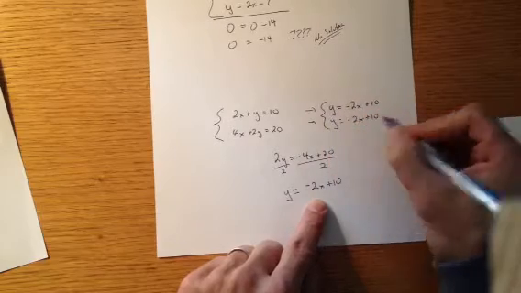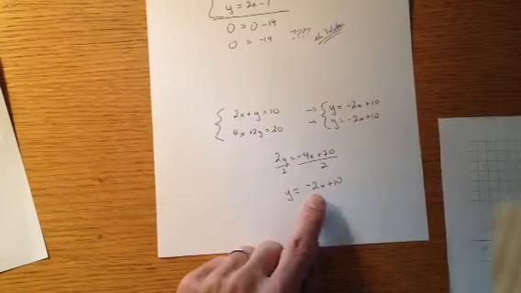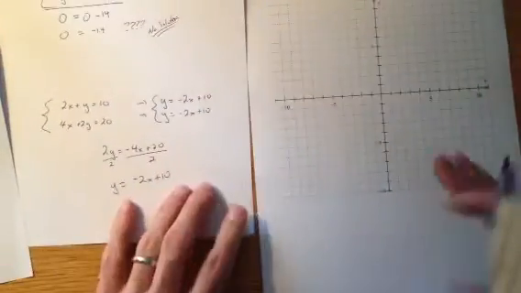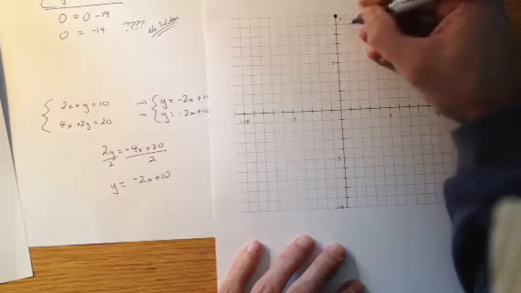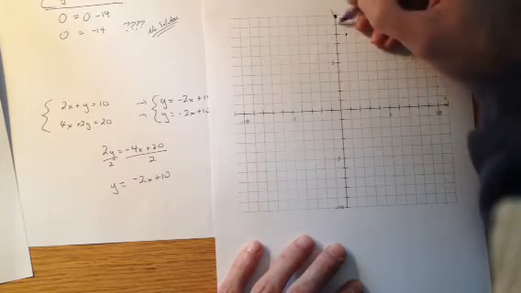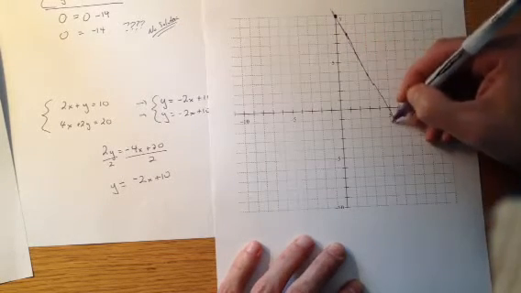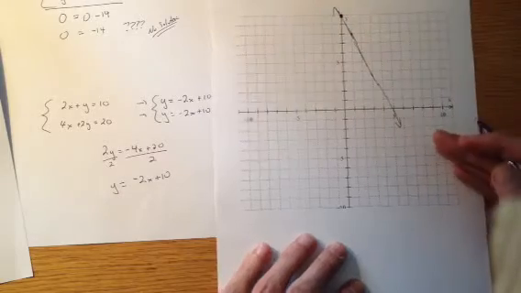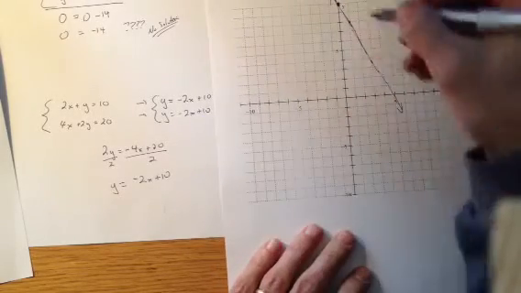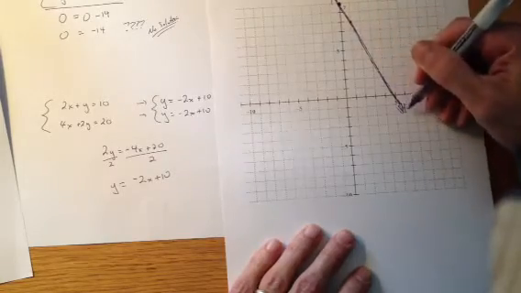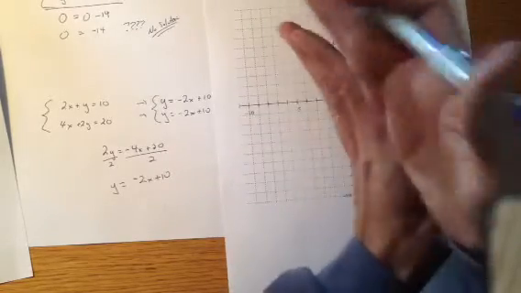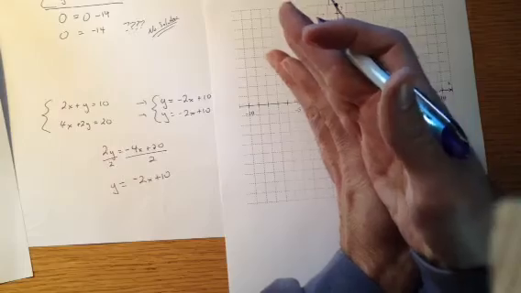And voila, what do you notice? Same equation. So if I were to graph that, it'd be the same equation. So I'll just do this very quickly. Intercept of 10, slope of negative 2, and I'm not even using my straight edge. I'm just doing it for efficiency's sake. You see there's the line. And then if I graph the other one, it's the exact same line right on top of it. So if I have the exact same line on top of the other line, then how many times do the two lines touch?